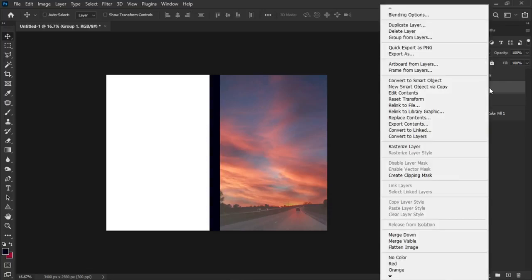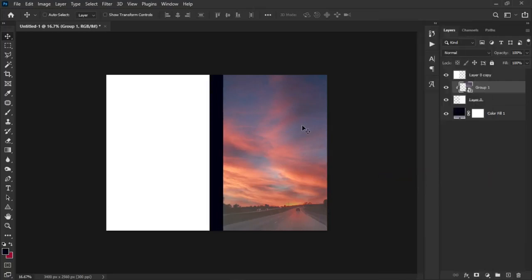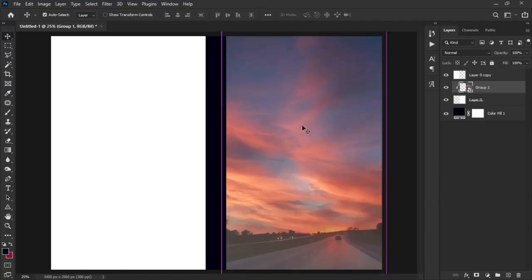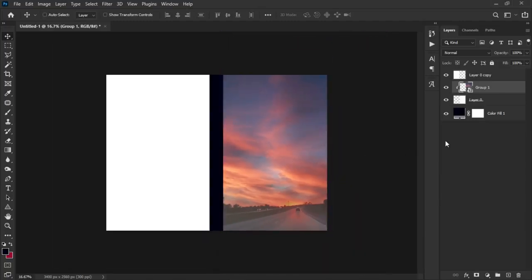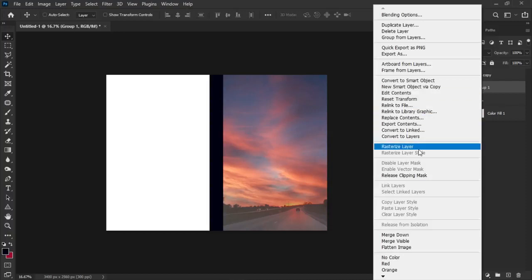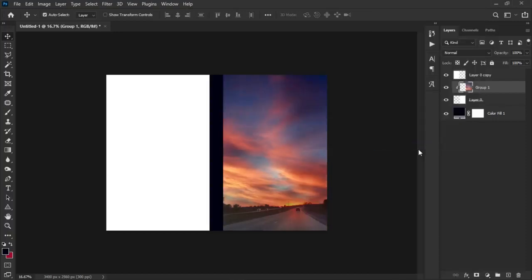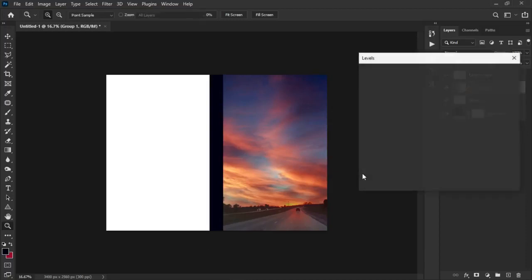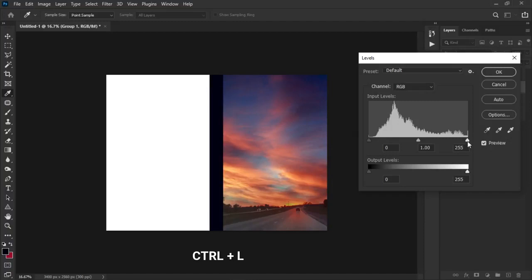And after that, we can go ahead, right click and create a clipping mask so that it falls right into the white layer that is the foreground layer. So we can right click and rasterize the layer again, and then we can start working on this one. You can just put some adjustments on it. The first thing is we're going to apply levels, so Control Shift L to auto level it, and then we are going to press Control L again and try to make it a bit, so something like that. So we can go ahead and click OK from here.